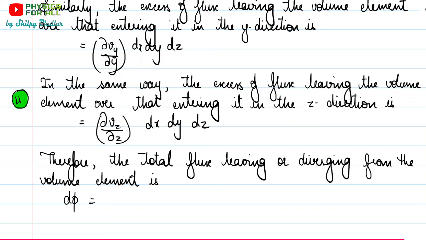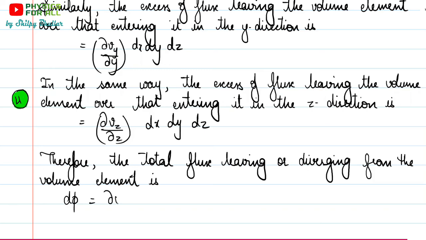We are saying that once the liquid enters and then the moment it comes out of the cuboid, it will just diverge. We are considering the case of positive divergence for our convenience because that is easy to solve. Now for the total flux, all we have to do is add all the change in flux that we have found along all the three directions.